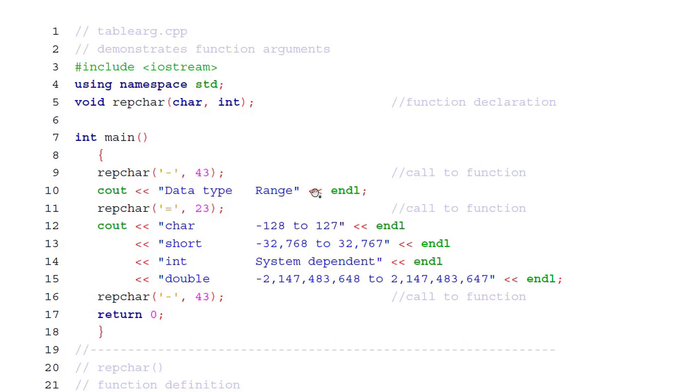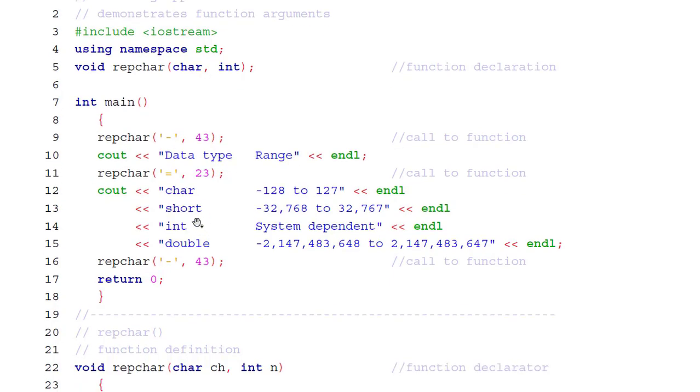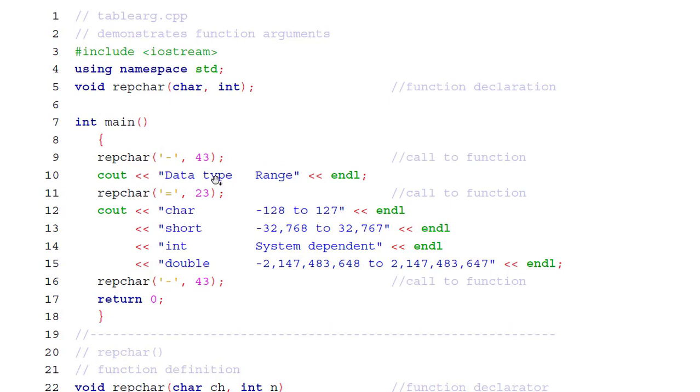Again there is one more cout statement here, and then again we have called the function, and the function has two arguments. One argument is the equals symbol, and symbols are characters, so characters are in single quotation marks, then a comma, and again one number, which is an integer. Then the same program body as earlier, and again we call the function with a single hyphen, then a comma, and 43 as the number. Now this gives us flexibility, right? In the last program we only generated star 45 times, but in this program we have different symbols being generated a different number of times.